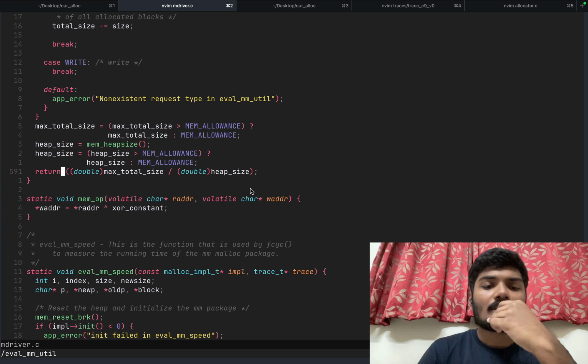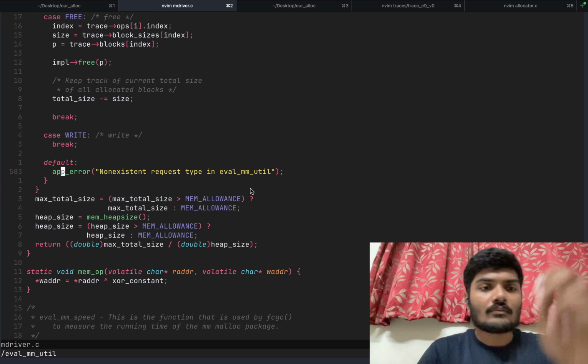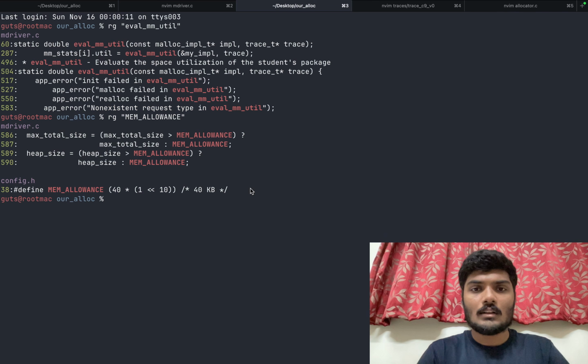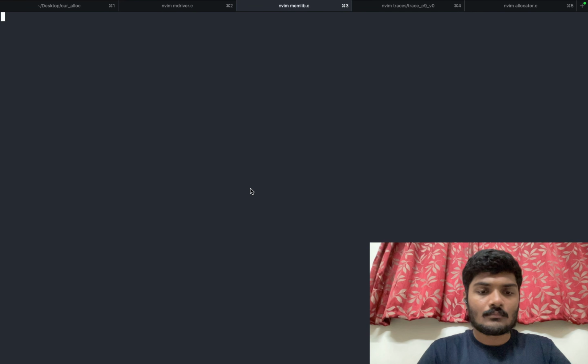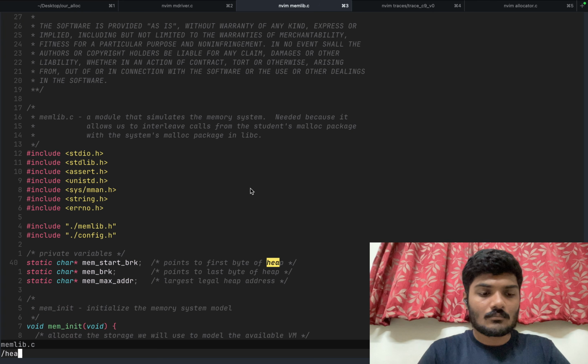So the maximum total size that was present at a moment divided by heap size. And the heap size, where do we get it from? We get the heap size from mem heap size, which is inside memlib.c.